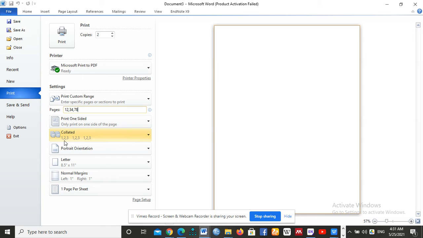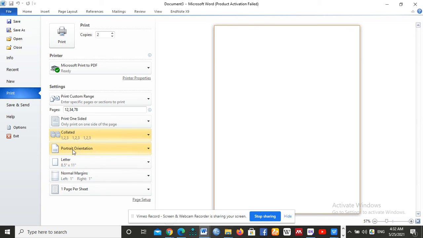Collate means that you are going to take 1, 2, 3, and it has to be in that direction. Or you may just want to uncollate. It takes 1, 1, 1, 2, 2, 2, 3, 3, 3, like that. But normally we want to collate so that we have our pages printed in order and following the page numbers.